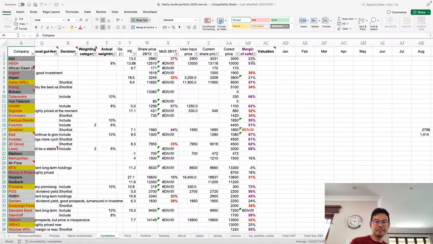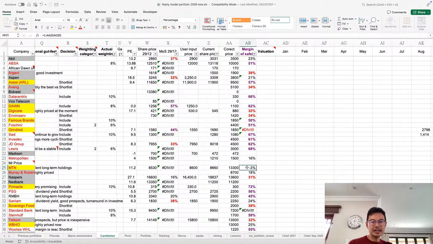Okay, but on margin of safety, at that time I said if it's anything above 40%, then it's purple, which means a high margin of safety. If it's lower than 20% or 30%, then it's low. And if you look at a company like this one, I think it's MTM at that time, according to my valuation the margin of safety is negative. So it shows it was maybe highly valued at the time.